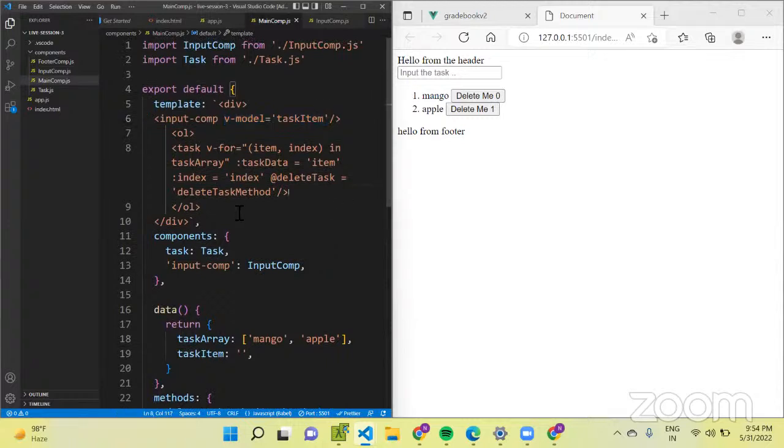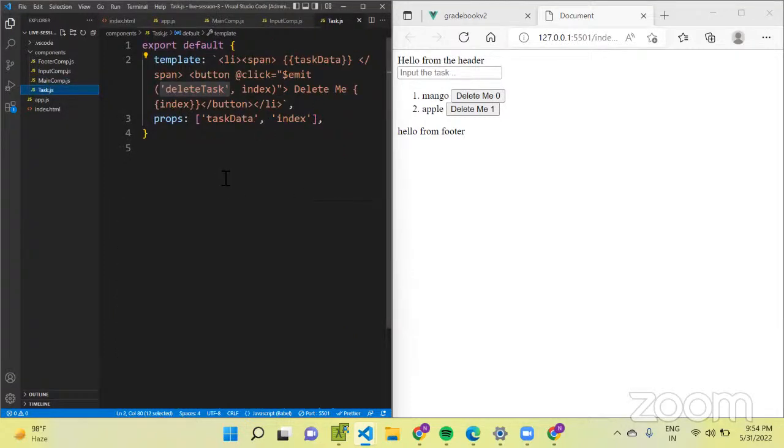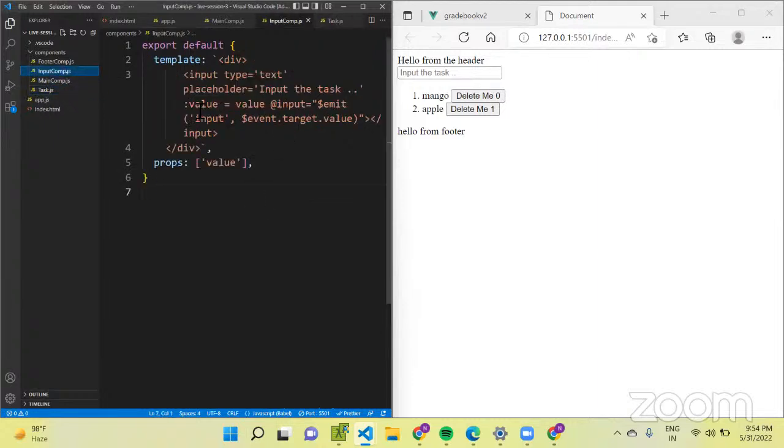So now we have the input component, and the value of the props. What we are doing is binding the value attribute with the value prop, and we are also listening for the input event.